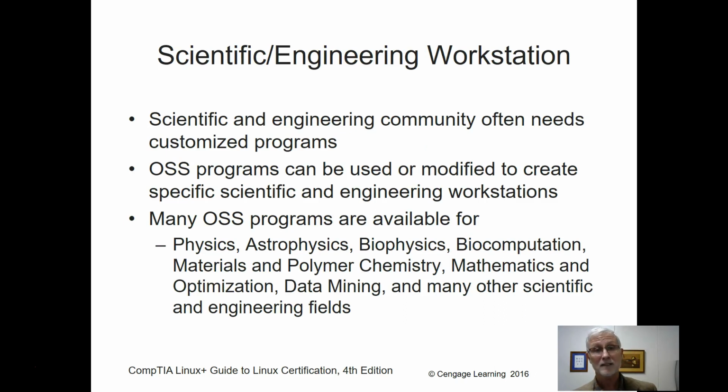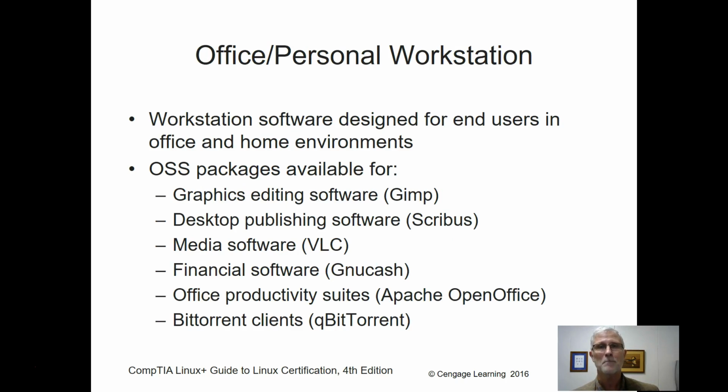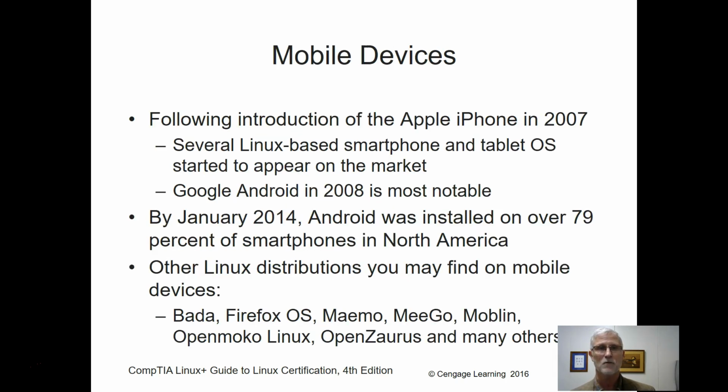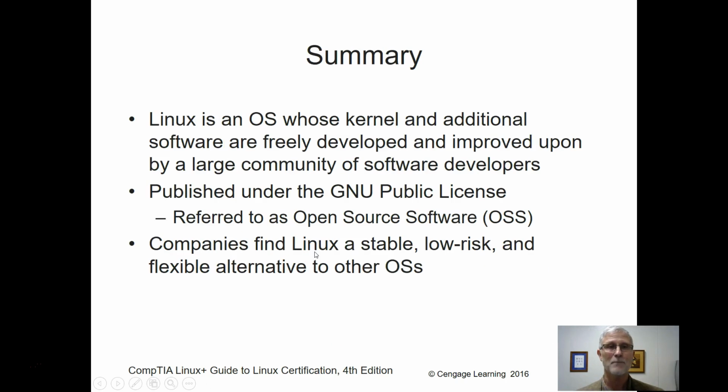Now, workstations, as you can tell, there are plenty of different applications being run. Mobile devices: Android, 79% of the phones in North America, guess what? All Linux. Google's Android, 2008. So you can tell, in Linux distributions you find mobile devices. Firefox. So just several different operating systems out there.